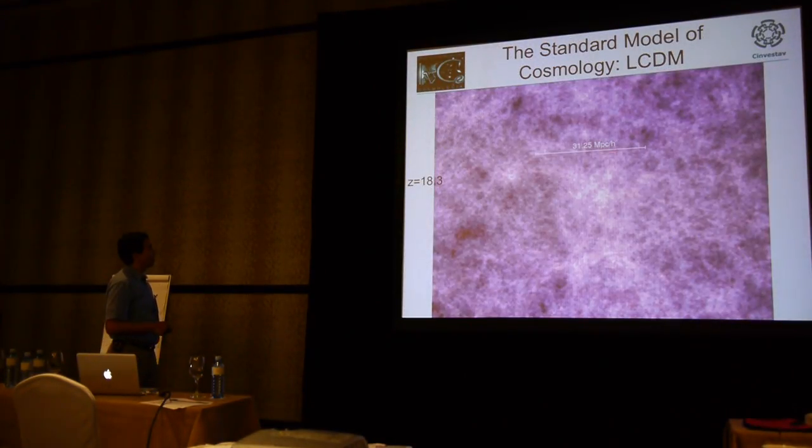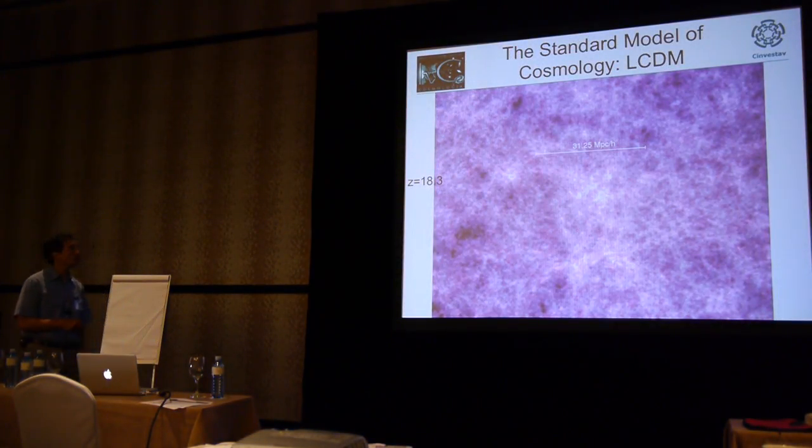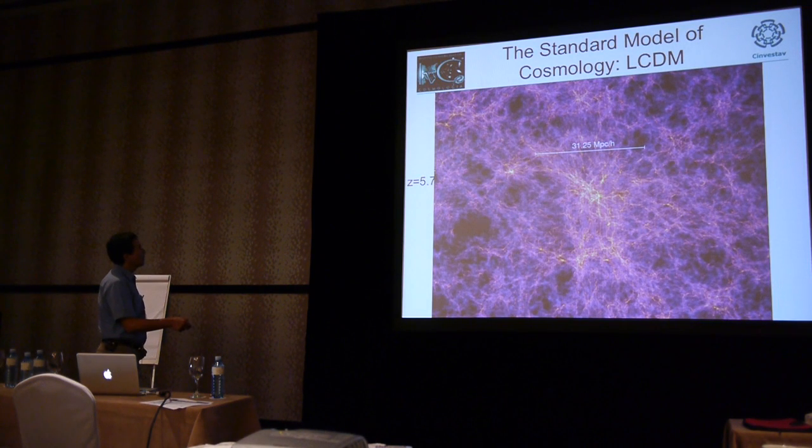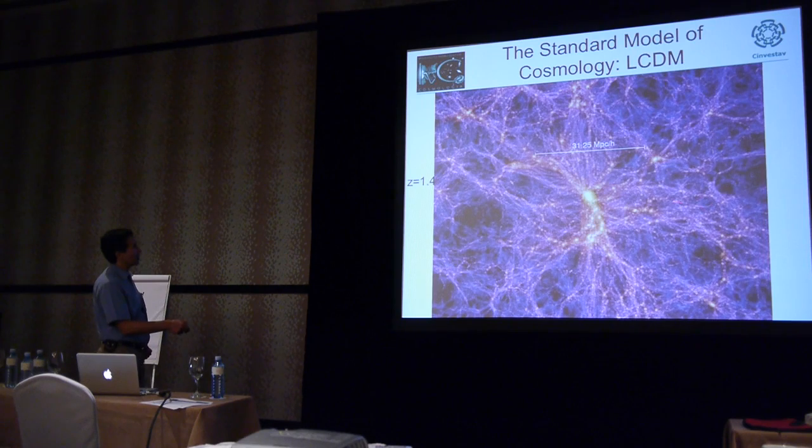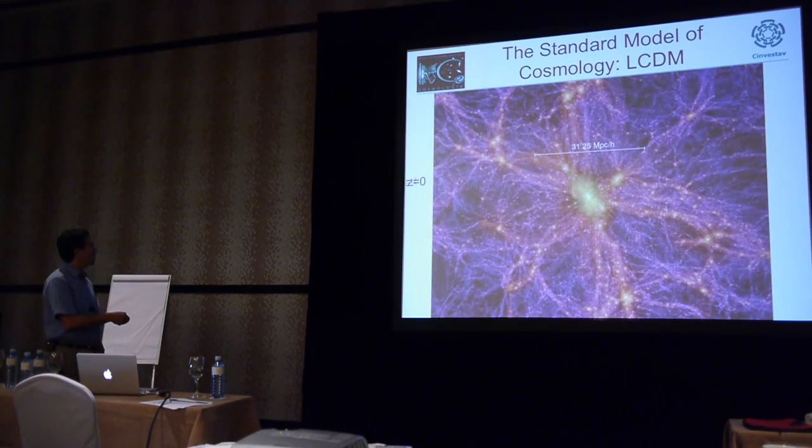Okay, this is the idea in numerical simulations. This is the Millennium simulation. You see, you have here a rather homogeneous and isotropic formation of structure, and this is at redshift 18.3. And after a while, you start to see this filamentary structure. This is at redshift 5.7. And now you have this filamentary structure much hotter, and after a while, for example today, you have this filamentary formation very hot here. The formation is of these galaxies. Here you have the galaxies, the clusters of galaxies, and so on. The voids here, and so on.